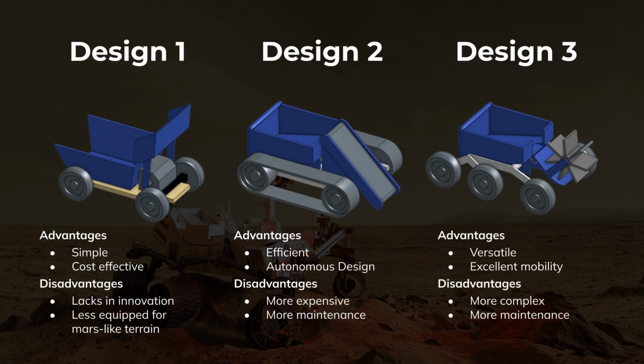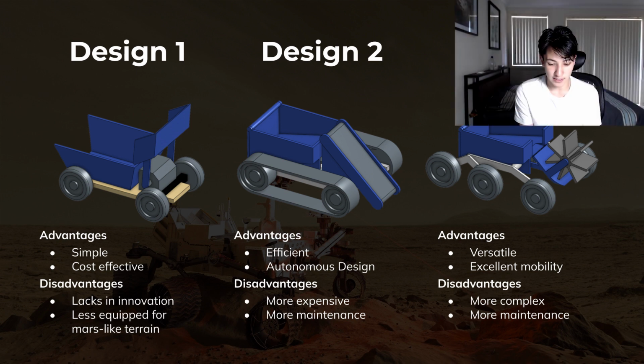In conclusion, each design has its benefits and drawbacks. Design 1 is simple and cost-effective, but may not be effective in collecting samples in rougher terrains. Design 2 is efficient in collecting samples, but is expensive and more complex. Design 3 is versatile and customizable, but is more complex and may require more maintenance.